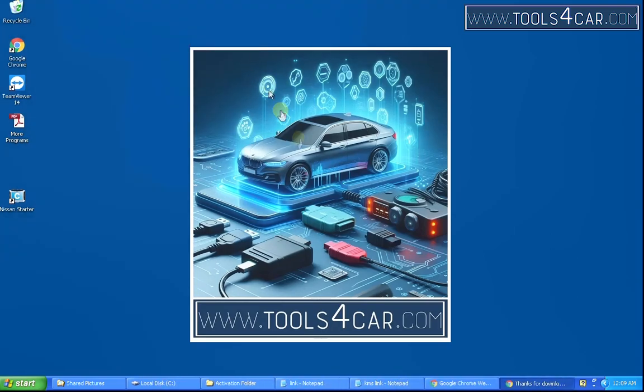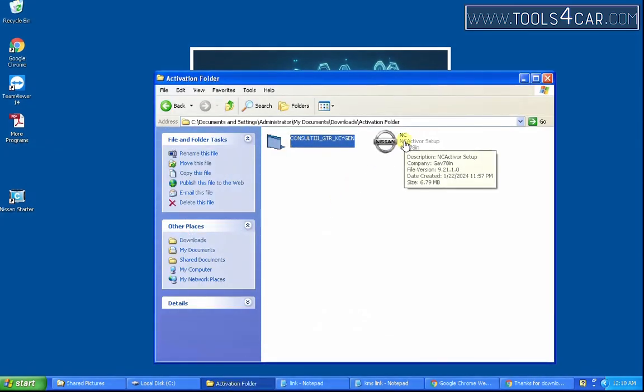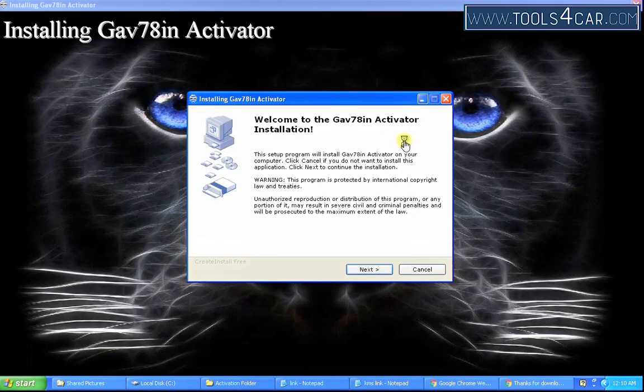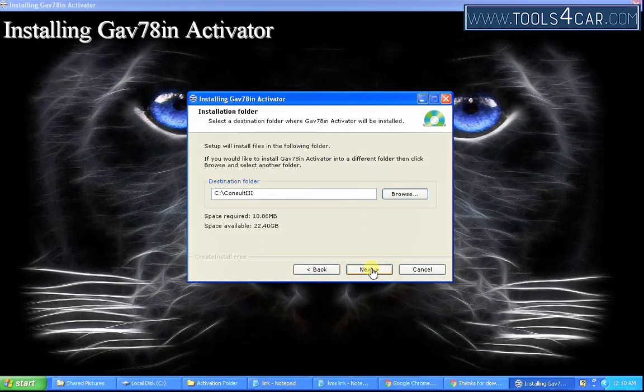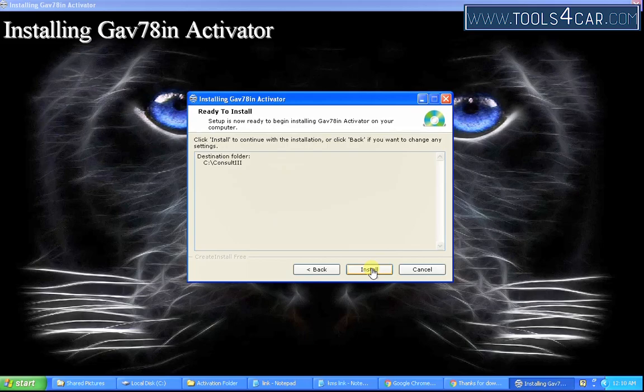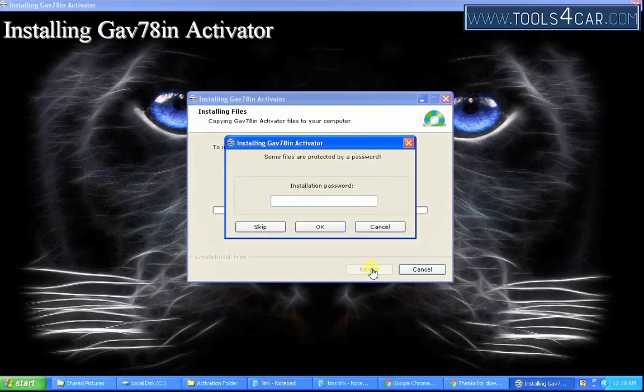Return to the Activation folder and press NC. Install the activator. The password is GAV78IN, written as in the highlighted area.